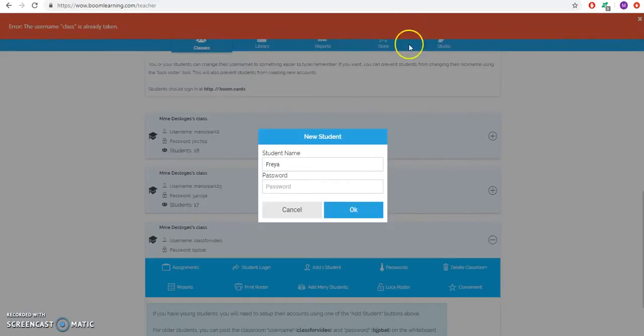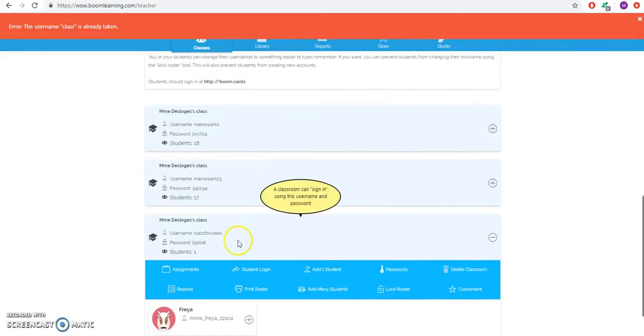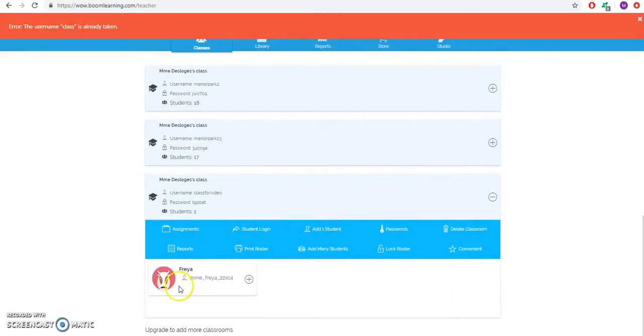And when you add multiple students, you can give them the same generic password, which they can then change. And you'll always have access to the password. So I'll show you that in just a minute. So her password will be dog because she's a dog. Okay, so now we see her nickname, and then here is her username.